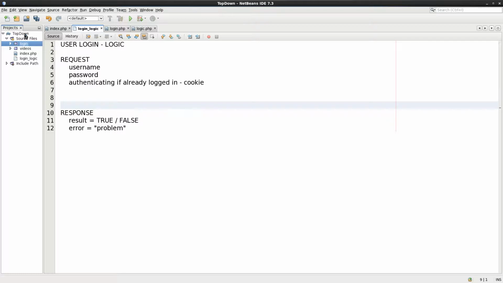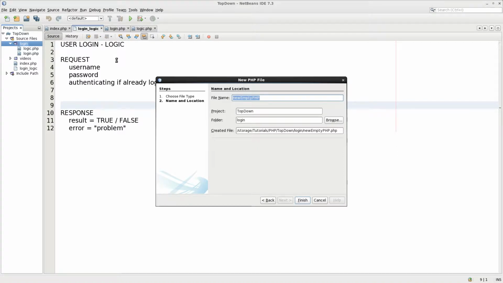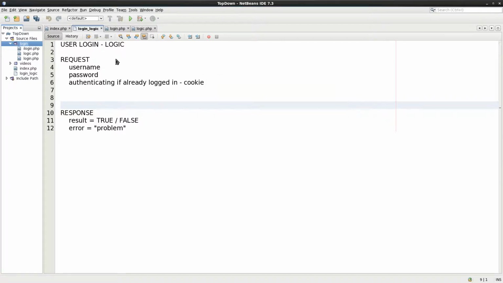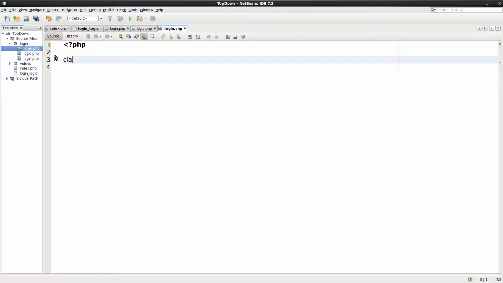So let's go back and make a login interface, which is what the programmer who's requesting the information from us has done.